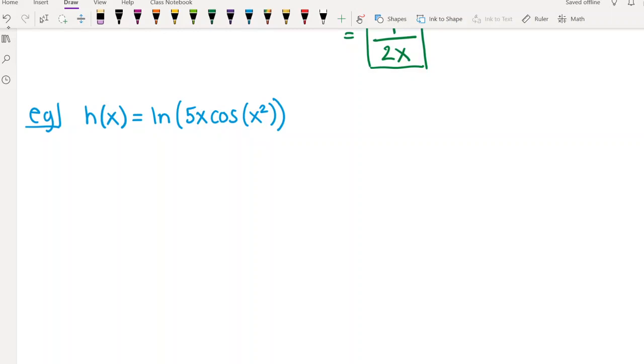You could definitely take the derivative just using derivative rules right away. But I personally think this is a lot easier if you first break this function up using logarithm rules. So in this case, we're going to use logarithm rules before differentiating.